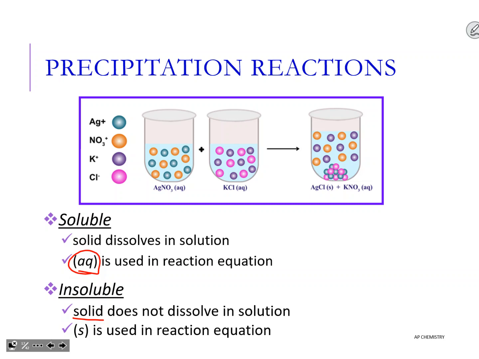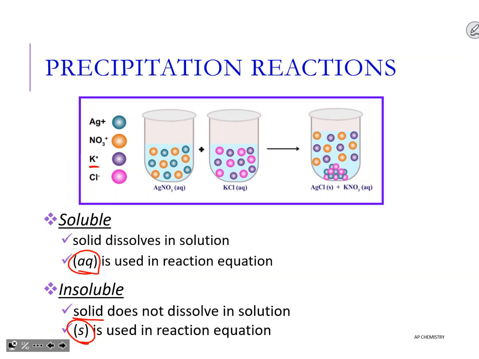But if you combine one that has silver in it and one that has chloride together, it's also going to form the white powder. But you would write (s) next to the one that's precipitating out. Also up here, the diagram does a nice job of representing the animation as well, except for the differences. Instead of sodium, you have potassium, but it's also a group 1 alkali metal.